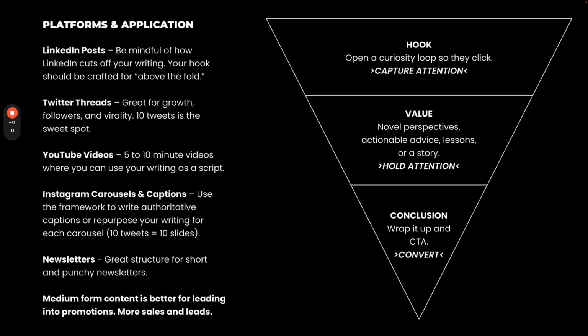They're not thinking of things that will capture attention. They just blow everything at the hook, and people don't care about it because they didn't write a hook. They just gave away stuff at the beginning. It doesn't make people want to go into it. You don't start reading a story by hearing what the climax was. It's a build up to the climax, or it's a potential problem, or it's just the setting of the story that creates curiosity and interest to continue reading. So you have to keep that in mind.